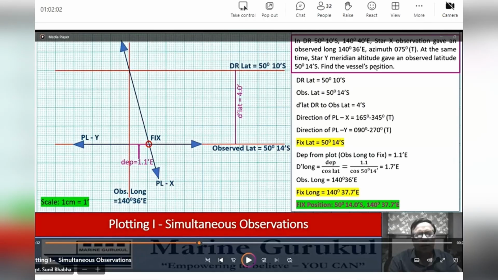Okay, sir. Thank you. Go ahead, beta. Any more doubts? Sir, if at all we take by mistake this DR longitude as a reference for this meridian, then the departure will be 2.9 degrees west, right, sir? Departure is going to be, yeah, that's correct, beta. That is at 140 40. Yes. Right. So 2.9 degrees west. That's correct. Anyhow, we will get the same answer only. Yeah, the answer will remain the same.